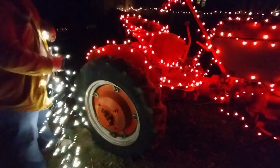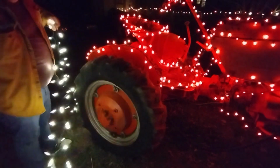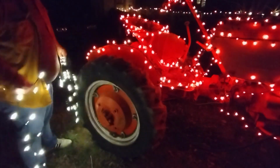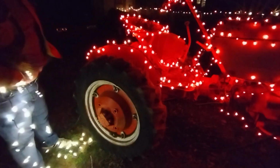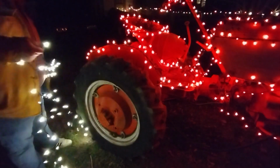One of the things that's really hard about tires is your tires have dirt in them, and it's hard to find a tape that'll stick. Oh, excuse me, while I'm pulling my pants up.